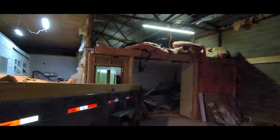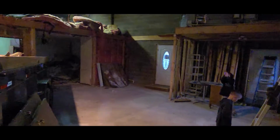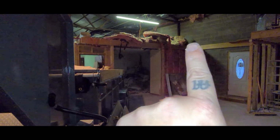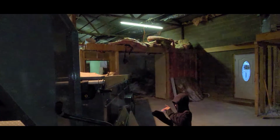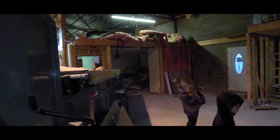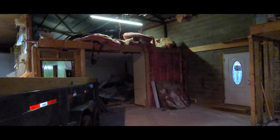So yeah, thank you guys for watching. I hope you're pleased with the progress. This is what we're looking like. Really a substantial amount of progress will happen once I finish cleaning that out and I can get this section of wall down, because like I said before, the floor joists are running this way now instead of this way. So I can take this wall down and just open it straight through and kind of get a look for what it is.